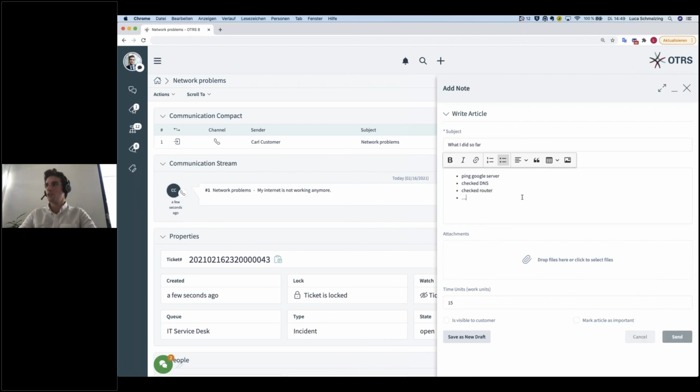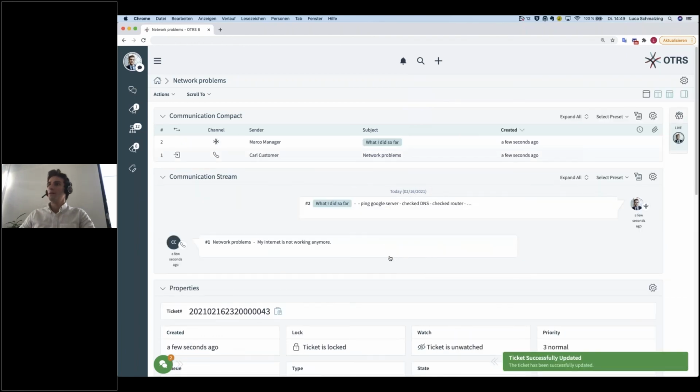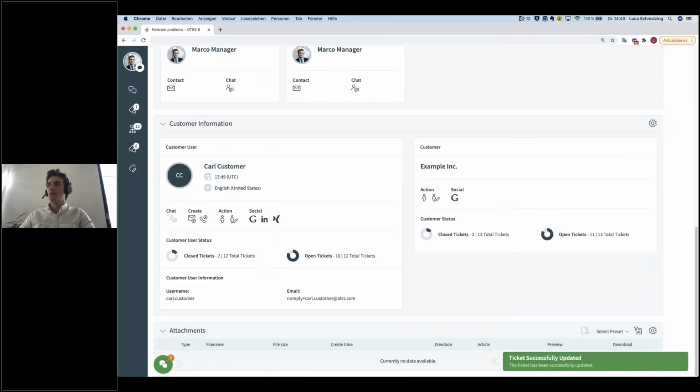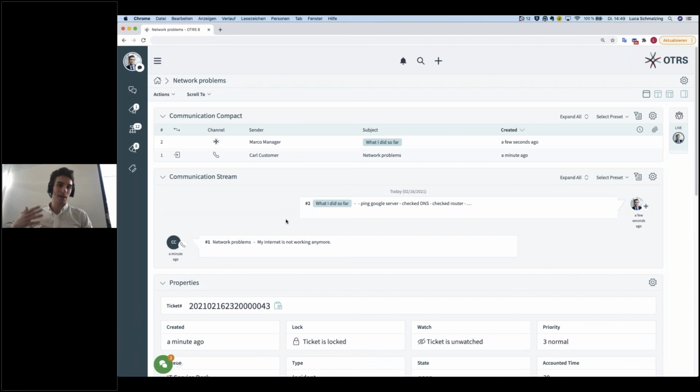So we basically just add points over here. And now we see, oh no, there's already a ticket existing where other tickets had been linked. And so basically it's not right, or we don't want to use this anymore. So now we can just add the description over here.